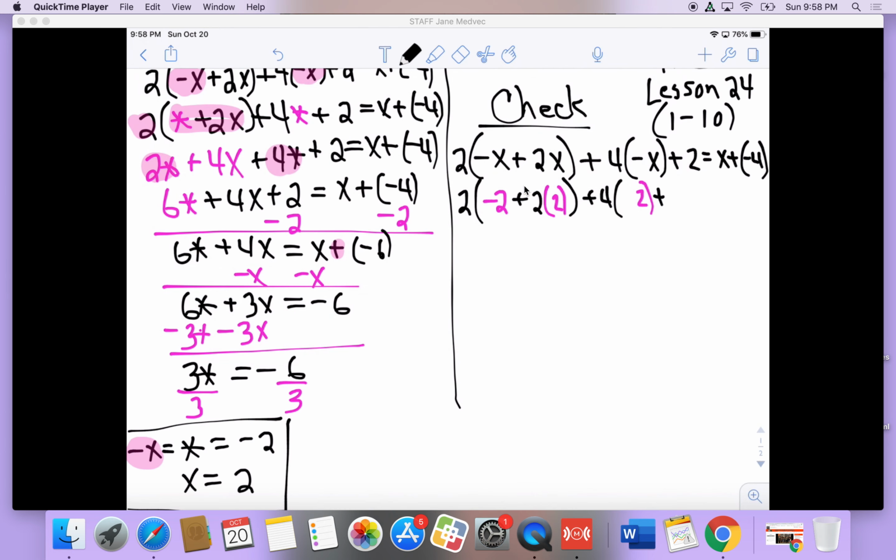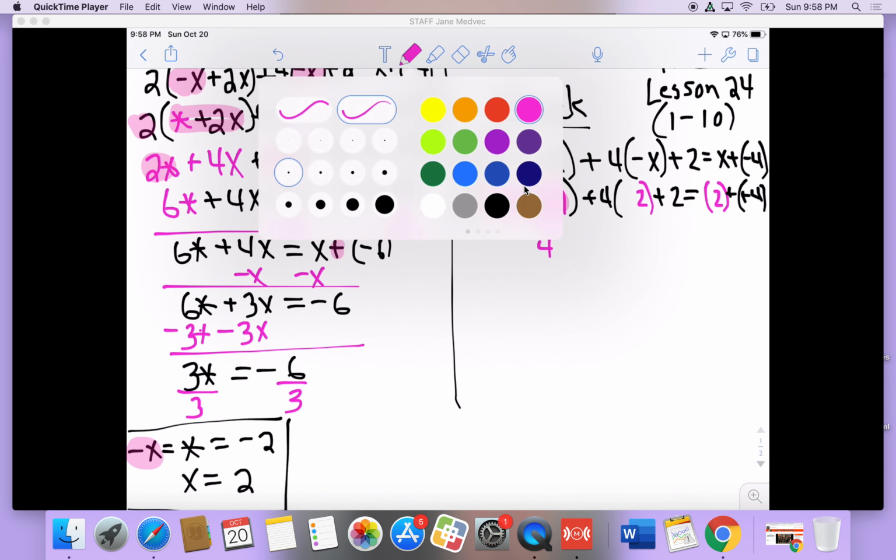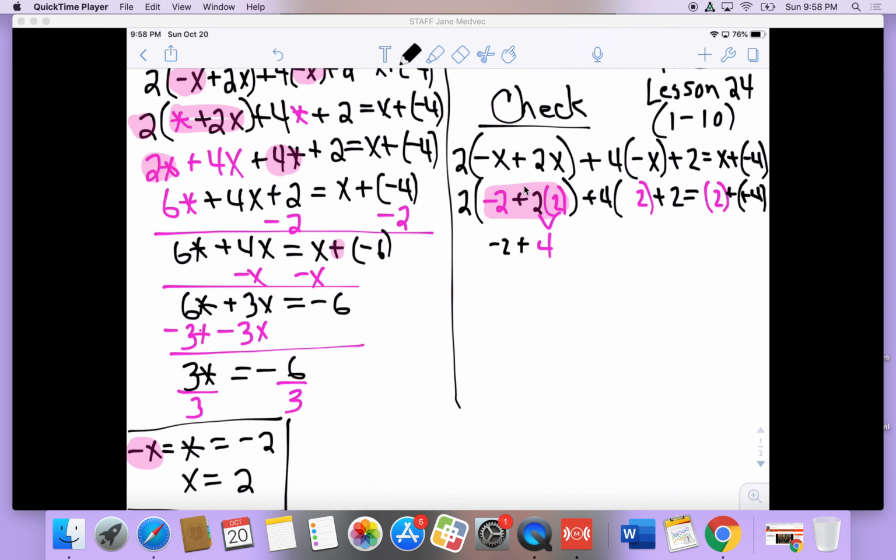Then what we're going to do is work again inside the parentheses using order of operations. So I'm going to multiply the 2 times 2, which is of course 4, and I'm going to write down all the other things around it. I'm going to go ahead and fix that. Then I'm going to still work inside the parentheses here.